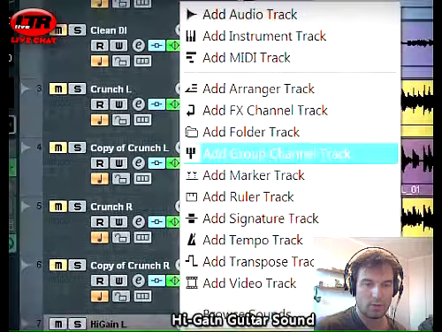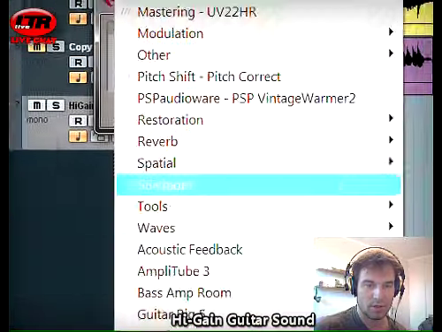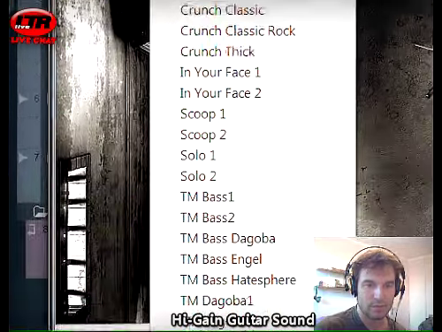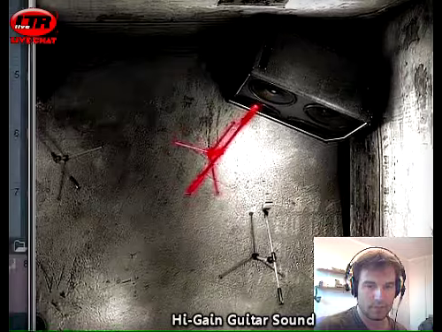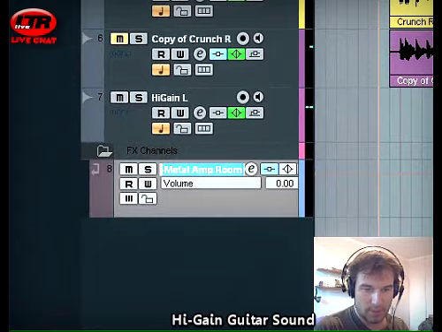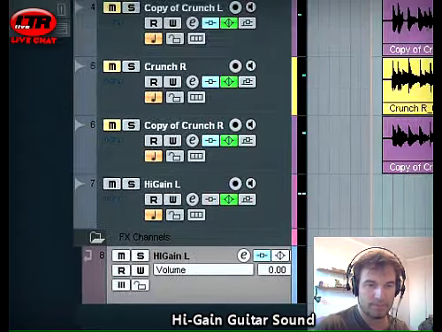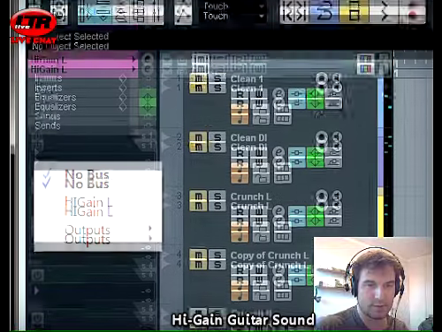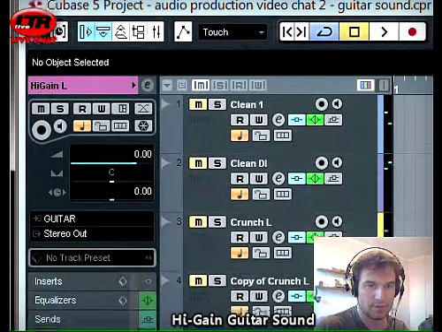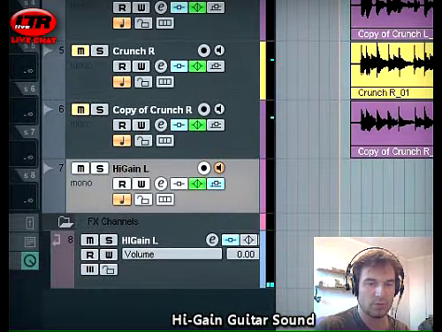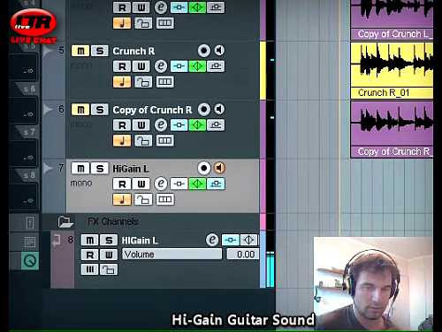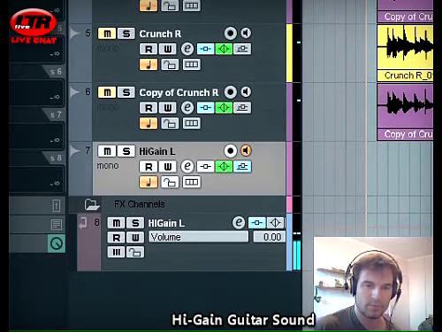And now I'm going to create an FX track which has metal amp room inserted, and again using the preset that I used before, and I'm going to call this one high gain L as well. So I'm going to send this track to high gain and turn this to 0, and when you turn it on you can hear it like so.